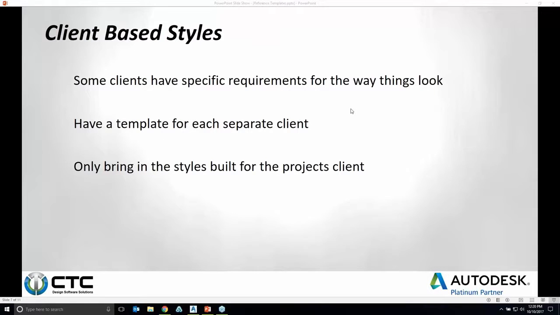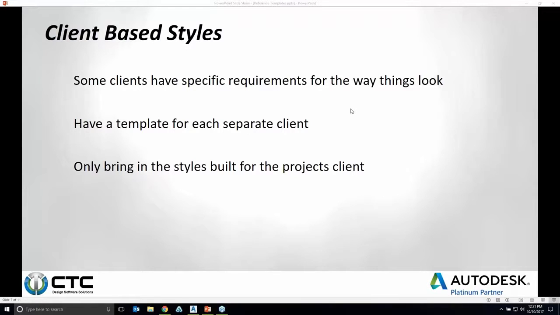Likewise, that is nice for the client-based styles. If you have it set up in a convenient way, then when they start a drawing, and say it's a specific city that you're working with, and this city engineer likes to see a spot elevation label in a particular manner, you can have that style brought in, maybe even replace the other standard style, and the end user wouldn't even have to worry about which one to use.